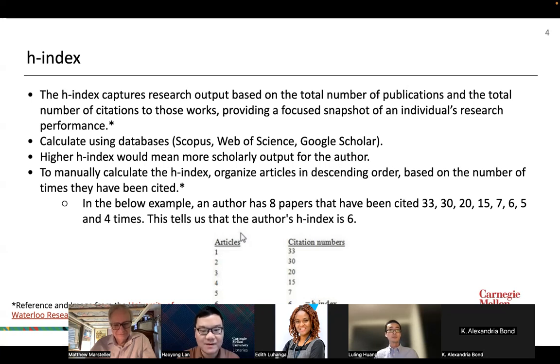I think different databases might have different H index values for the same author. That is because their backend data is actually different. Some of the databases' data sources come from different publishers, so they capture different content. For example, Google Scholar might fetch more articles than other database tools. So that's the reason why the H index might differ sometimes for the same author: the database tools have different data at the back end. Does that make sense, Edith? Yes, thank you very much. Okay, thank you. All right, next slide, please.